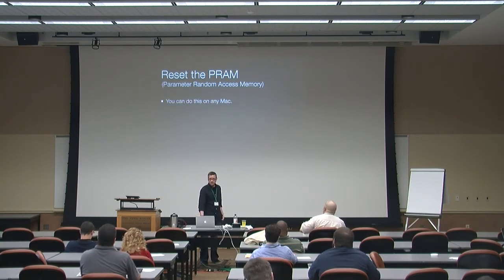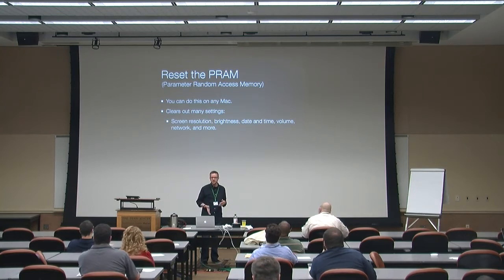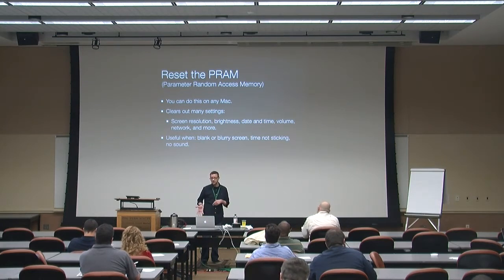So resetting the PRAM, you can do this on any Mac, Intel Macs, PowerPC Macs, and it clears out many settings. Screen resolution, brightness, date and time, volume, network. User settable, user configurable settings, but sometimes they can sort of get messed up. So it's useful when you have a blank or a blurry screen, the time's not sticking, or you don't have any sound. For instance, if you have a computer that has no display and you reset the PRAM and you then have a display, the brightness was probably just turned all the way down.